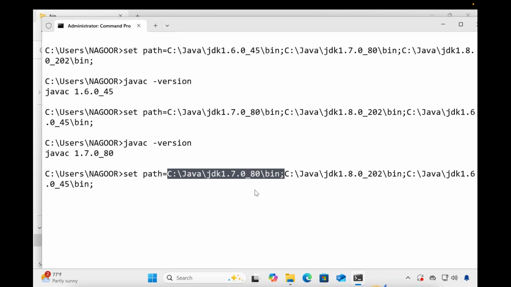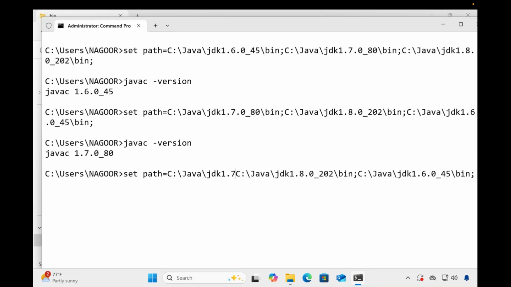Now I copied this and I am deleting 1.7 as the first one. Now guys, tell me, which version is the first one now? Which version is acting as the first one?